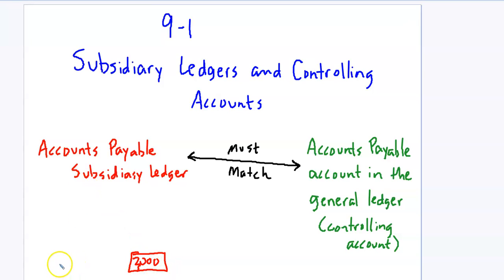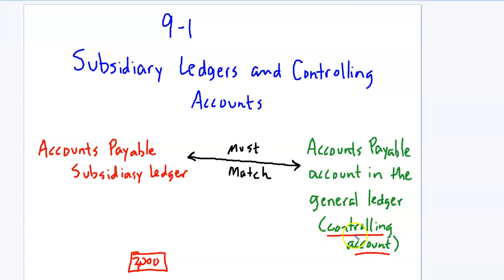Okay, so you add up all 6, and this accounts payable ledger represents a total of $2,000. Well, in the accounts payable account in the general ledger, which is what we're used to working with, that is just one account, but it also should have a balance of $2,000. So the big takeaway here is it's 2 different ledgers, a subsidiary ledger called the accounts payable ledger that should match up to the accounts payable account in the general ledger, and that's why we call this one the controlling account. It's basically this one should add up to this one.